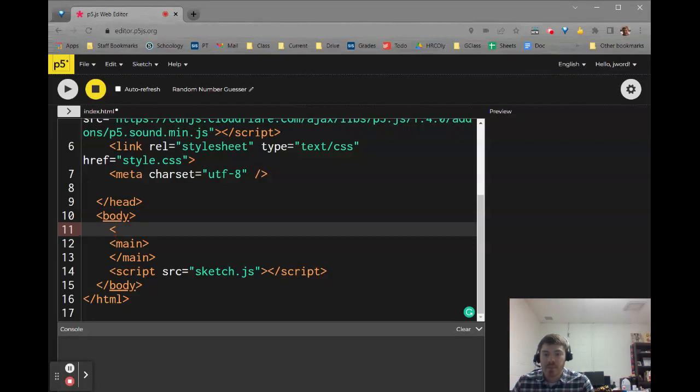All right, so I'm going to start by making just a heading. I'm going to do an H1 tag, open and close. And so that's what those HTML tags look like. Usually two sets of tags, but one of them has the slash to say that this is the closing point. And then right in the middle, that's where you put the actual text or the content for it. All right, so I'll just say number guess, or like guess the number or something like that.